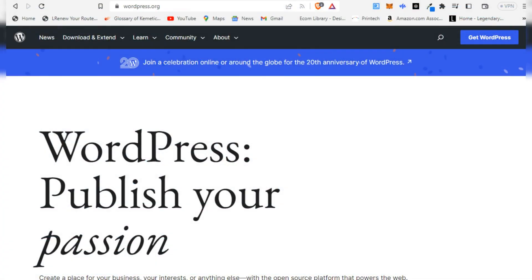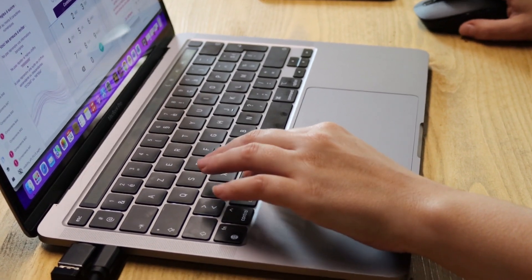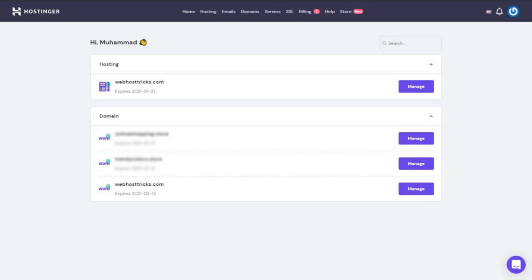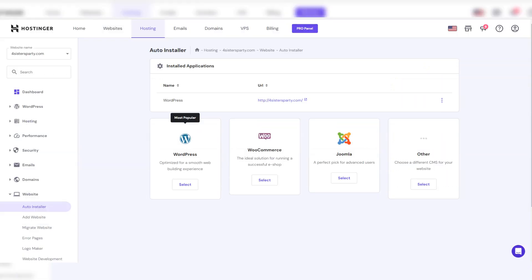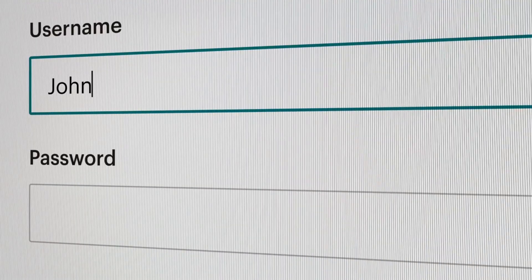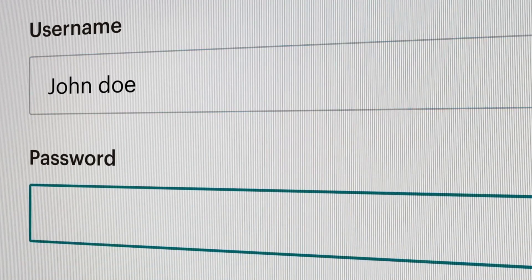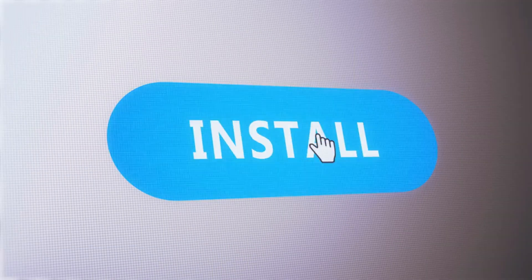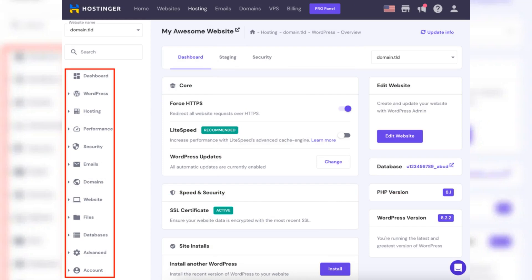Now that you've chosen your domain and hosting plan, it's time to power up your website with WordPress. Begin by logging into your Hostinger account and navigating to the Websites section. Click on the Manage button next to your domain name in your H-Panel dashboard. Find the Auto Installer button under the Websites section, select WordPress, and hit the Select button. Fill out the Install WordPress form — this includes website title, administrator username, password, and email, distinct from your hosting login. After entering the details, click on the Install button. Once installed, you can access your WordPress dashboard directly from Hostinger's H-Panel.